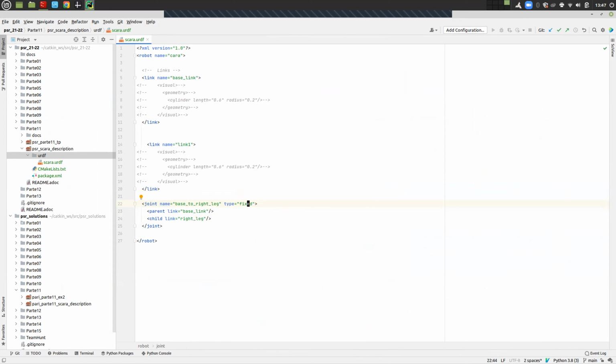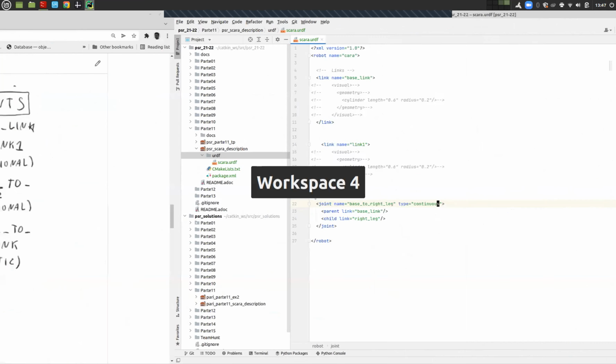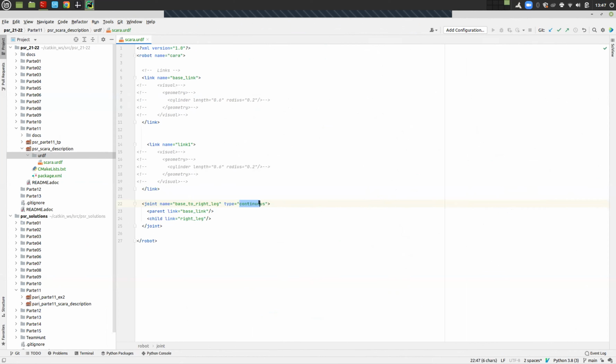Or it can be a prismatic, when you have something like a telescopic joint. In this case, we are searching for a revolute. Or you said a continuous, no? Continuous is a revolute continuous. It makes more sense because that way our SCARA can move continuously without limits.